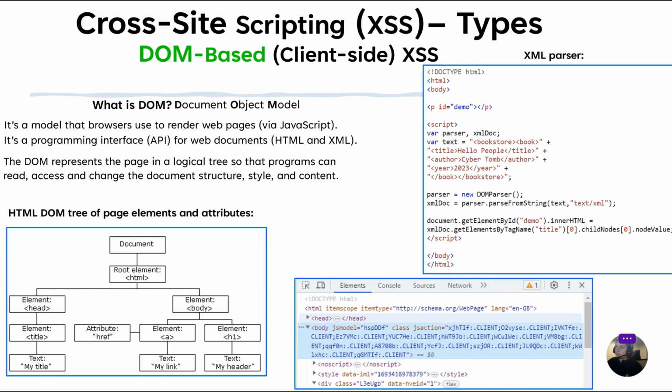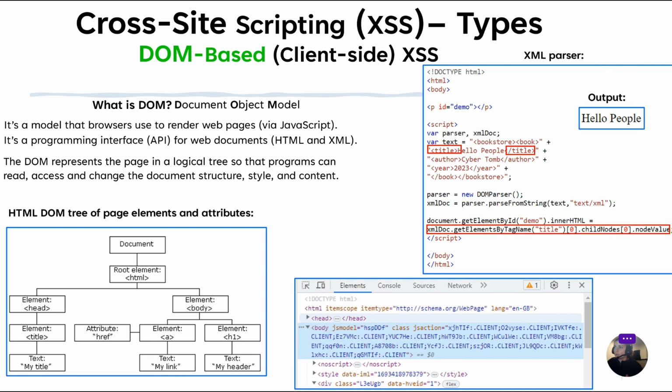And this is an example for an XML parser. I will explain this in the next slide, as you have to know what is basically happening here, what innerHTML means, and how the DOM parser works here. But basically the DOM can be accessed by right-clicking and inspecting elements on the website, and you should be able to see the DOM. Alright, we'll pay attention to this, but let's see the next slide.